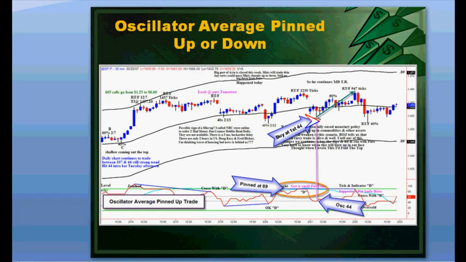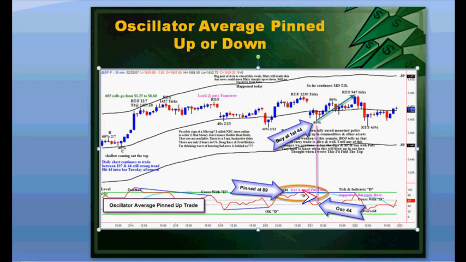Let's see if I can do this right in here. There it goes. Look at that. Boom, boom, boom. Okay, right in here. See the oscillator? I'll drop it down to here. Whoops, I did something wrong there. Okay, there it comes down to 44. Okay, and you can see, whoops, I'm trying to go back up.